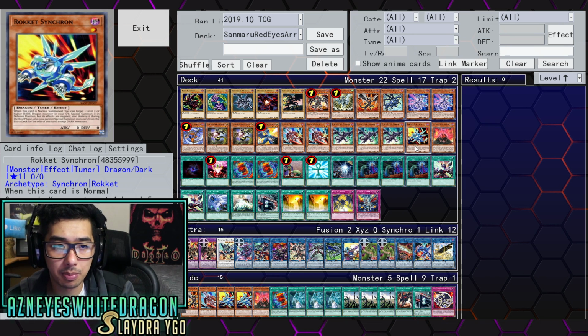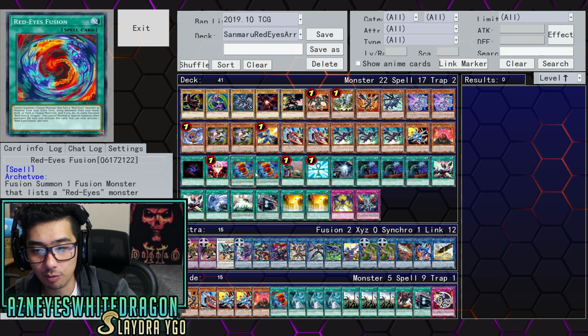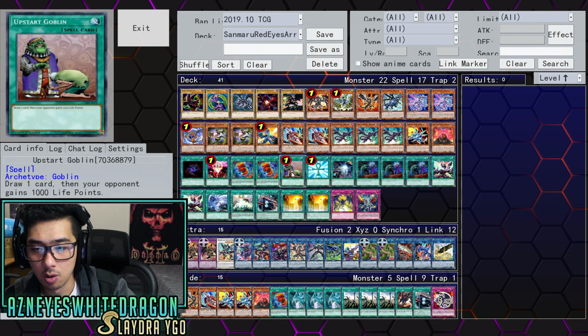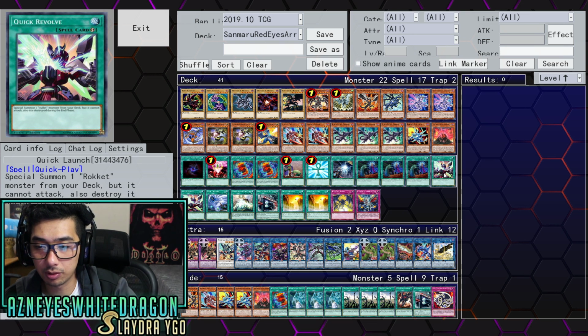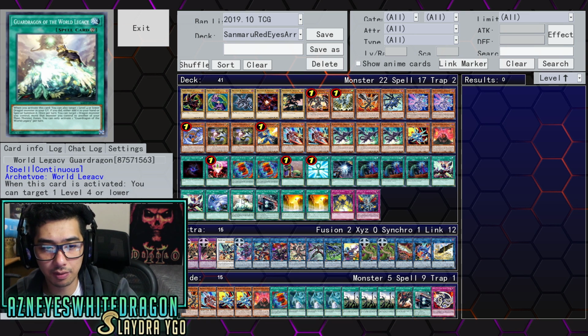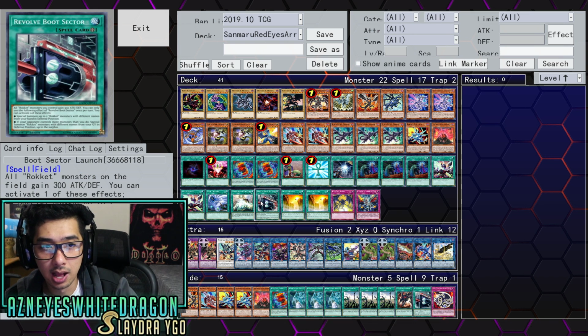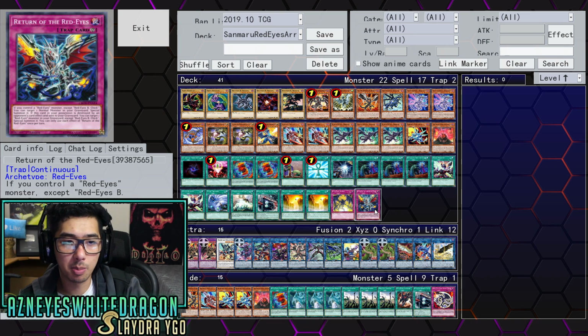And then we got 1 copy of the Rocket Synchron, 1 copy of Blackstone of Legend, 1 Alert of Darkness, 1 copy of 1-for-1, 2 copies of Red-Eyes Fusion, 1 copy of Upstart Goblin, 1 Reborn, 1 World Legacy Succession, 3 copies of Called, 2 copies of Quick Launch, 1 copy of Twin Twisters, 1 copy of the World Legacy Guard Dragon, then Evolved Boot Sector, 2 copies of Ravine, 1 copy of Red-Eyes Spirit, and 1 copy of Return of the Red-Eyes.